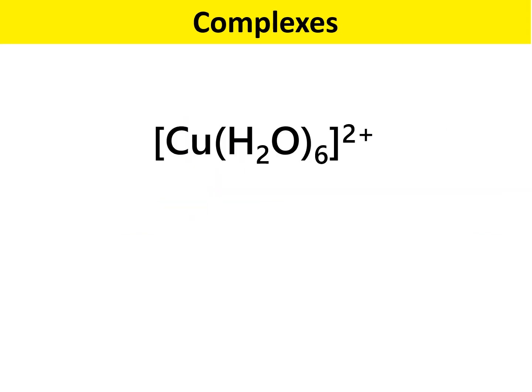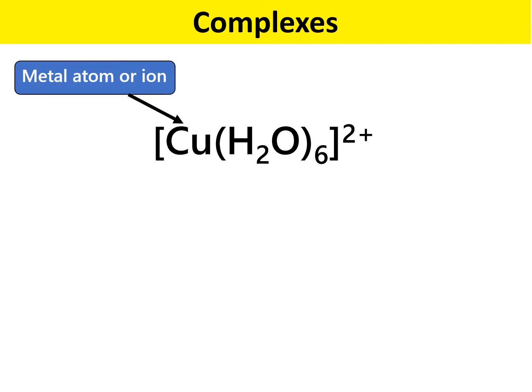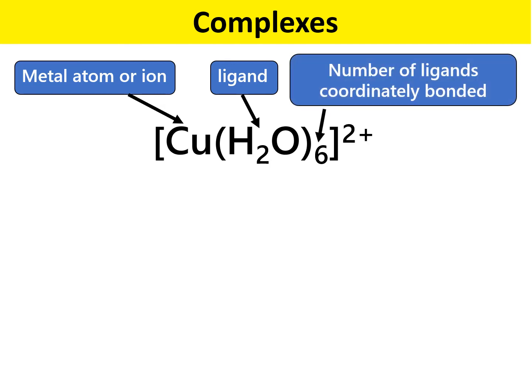Let's look at how we write a transition metal complex. We have here the hexaaquacopper complex, which is a very common transition metal complex. When we write our complex, we put it in square brackets. So we either have the transition metal atom or ion, and then we have the ligands. In this case, these are water ligands, and we have 6 water ligands. Ligands are ions or molecules with lone pairs of electrons which can form coordinate bonds. And then outside the brackets, we write the overall charge. In this case, water ligands are neutral, so the overall charge is that on the copper ion.